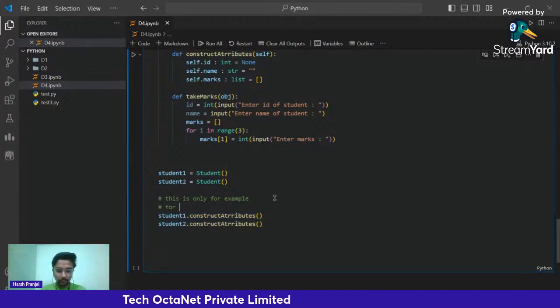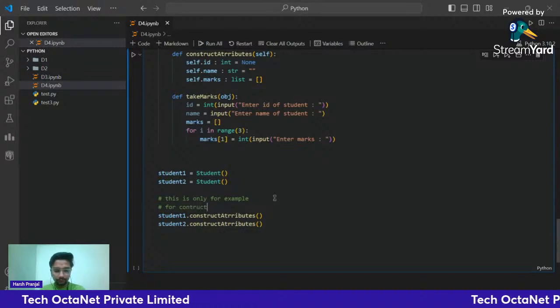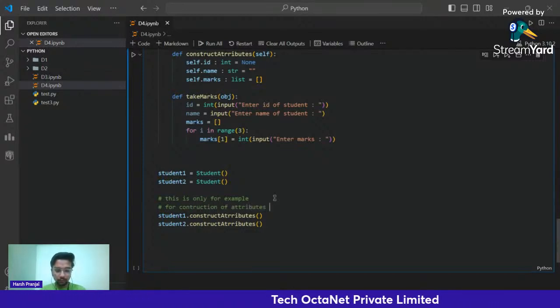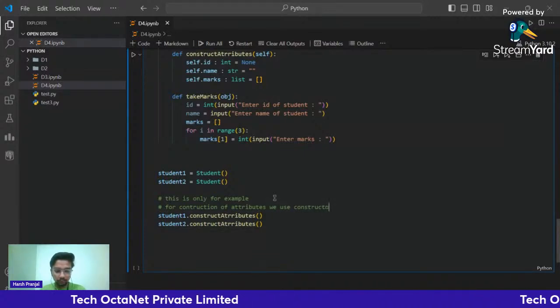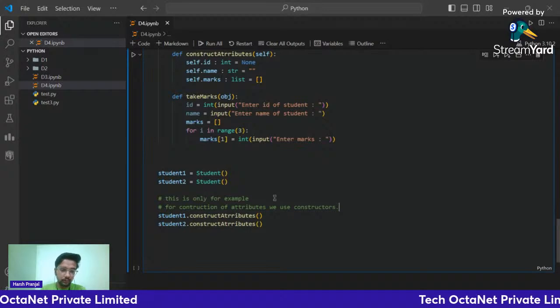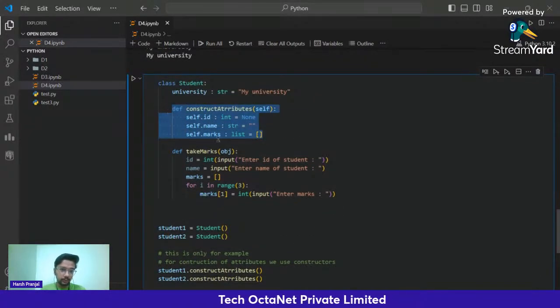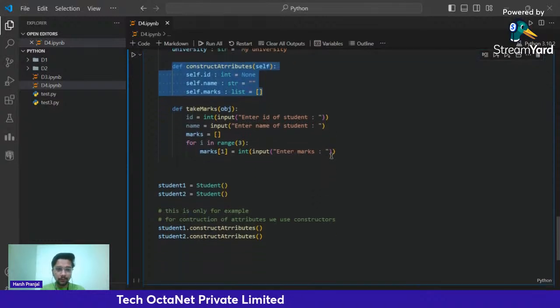For construction of attributes we use constructors. But in this case we are not using a constructor. It is a method. It is not a constructor, right?